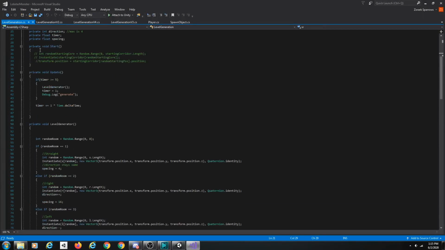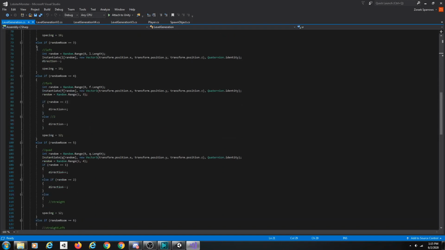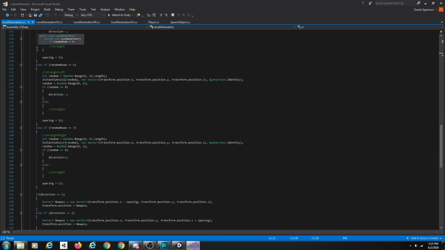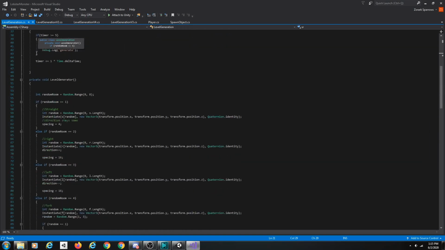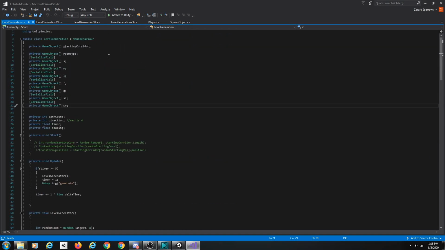So the first version, the idea behind it was, I don't know what I'm doing. Let me put the game objects in, let me clone them, see what happens. That's basically the idea of the first version. It was one of the worst out of the bunch. Yeah, that was the first version.